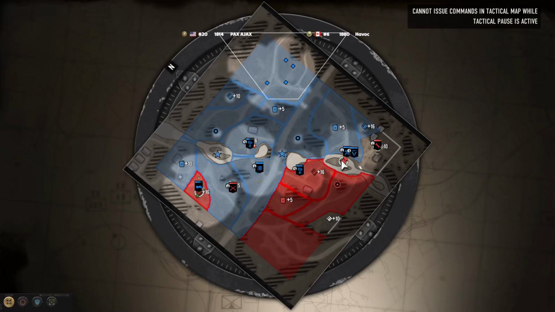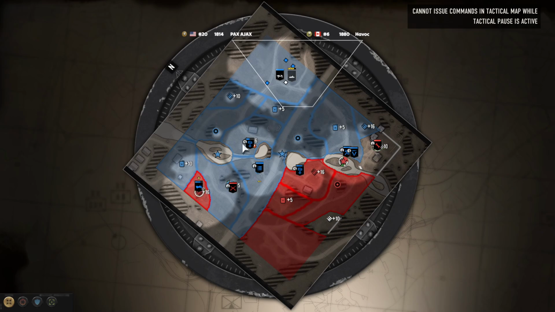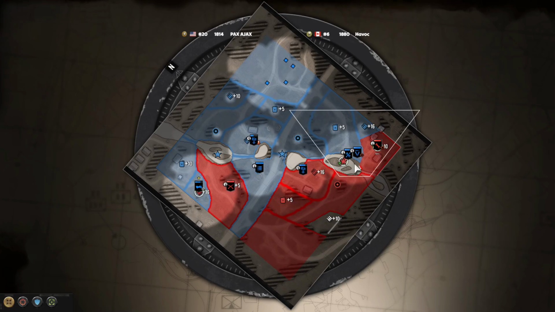But what I want the 8-rad for is its speed and its effectiveness, especially on the move, to continue applying pressure to his infantry. So I'm going for the 8-rad at this point for that purpose, to allow me to kind of zip around the map and continue to apply the extra pressure to him.